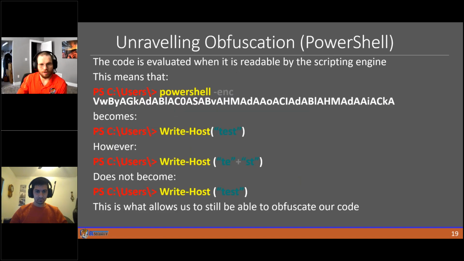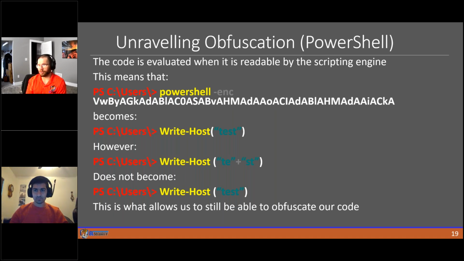So we'll go over some. This is just to point out, like I mentioned, that we have to unravel obfuscation so that the compiler can understand it in PowerShell and our other scripting languages. The key part of that is that the compiler has to be able to understand it. So in PowerShell, this base64 encoded string, when you decode it, becomes Write-Host test. And that's what the engine looks at. If you go look at the PowerShell logs, you'll see that it unwinds that and can tell that it says Write-Host test.